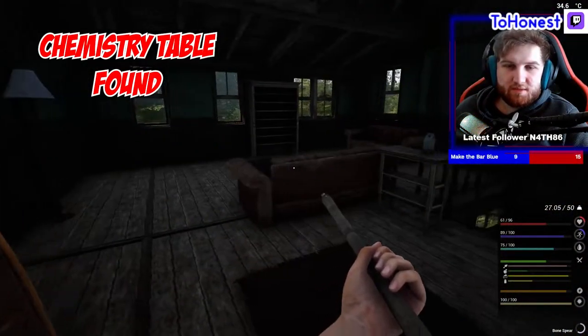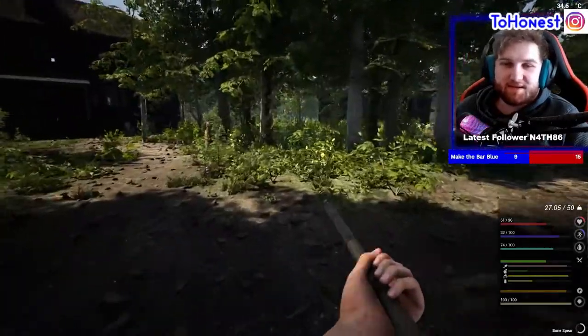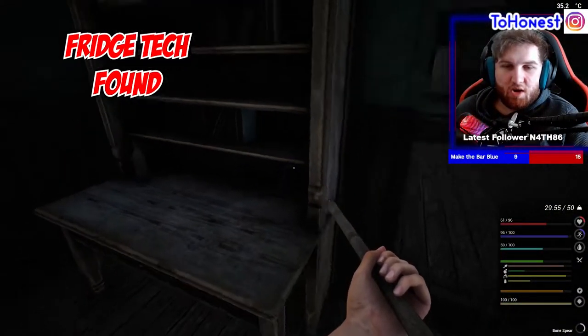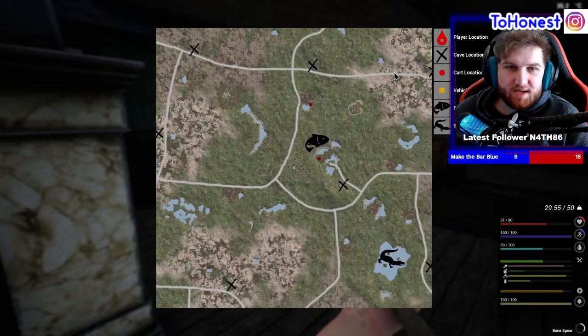There we go. Chemistry table, guys. That's so cool. I have no idea what it does, but that's so cool. Awesome. Great. Oh, electrical parts. Bridge tech. Okay, this one's done. So we're gonna head over here now.